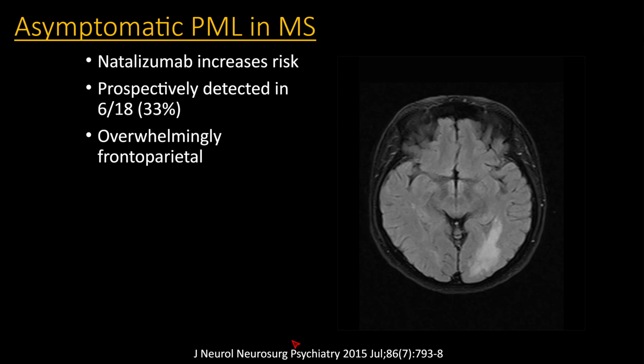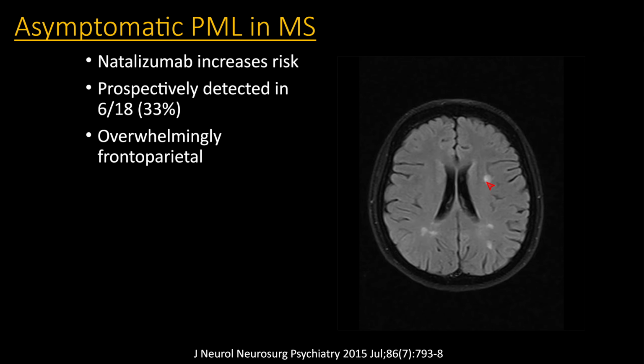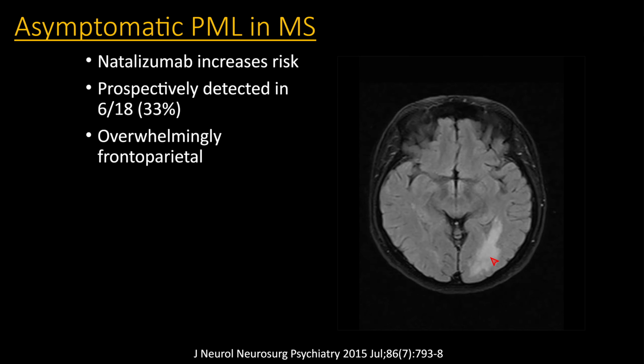In this particular study, the asymptomatic PML cases were overwhelmingly frontoparietal. This is a case I had of PML in the setting of MS, and this particular case obviously is not. This is pretty occipital involvement, but you can see the difference here. This is very juxtacortical, but pretty confluent looking. If you scroll up, you see some more typical looking ovoid shaped MS lesions, and then this is a juxtacortical lesion of MS, pretty small looking. And you compare that with this very confluent occipital lesion that's due to PML.